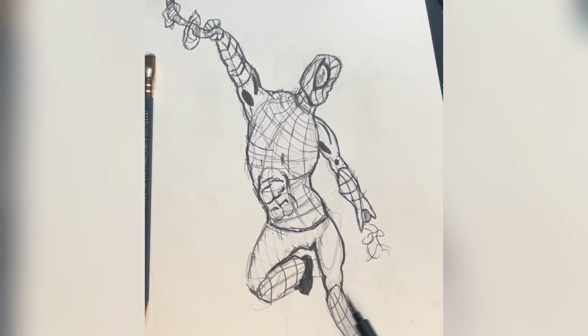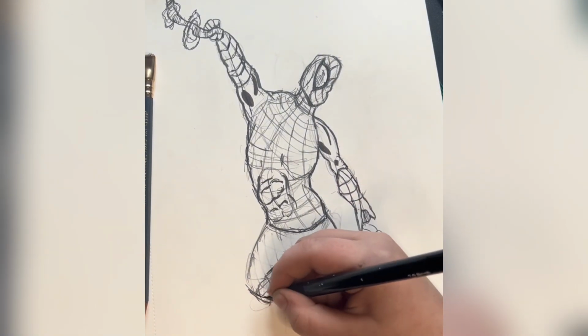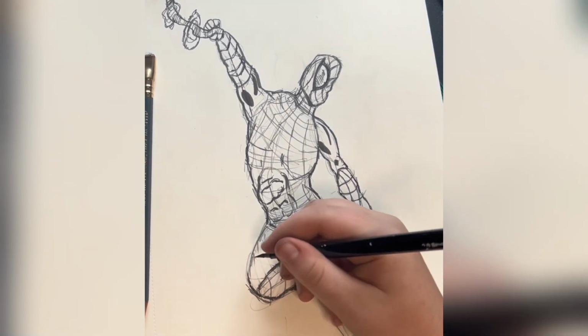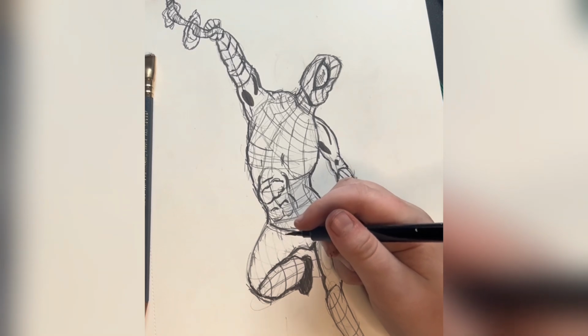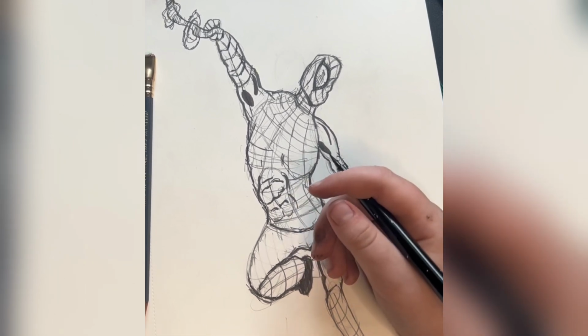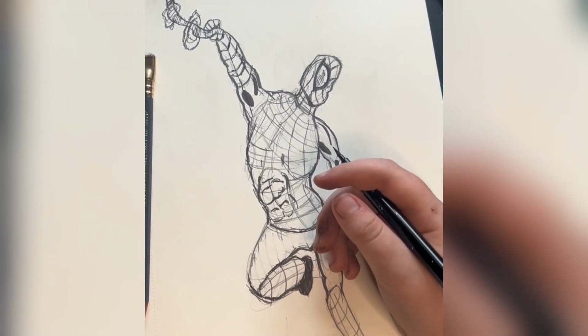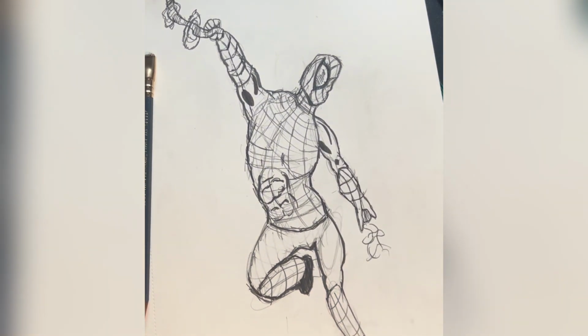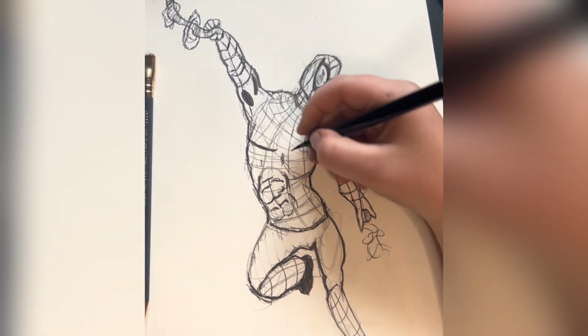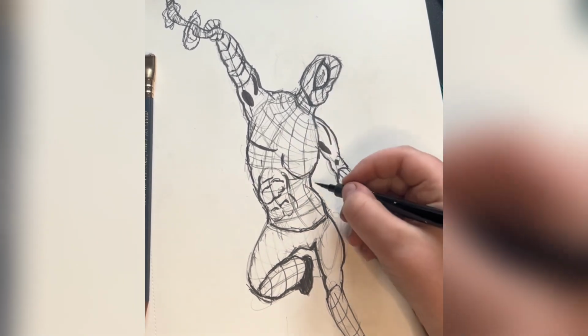I do backgrounds quite a lot in my art, but I'm not doing it for this because it will take too much time, and also it's more about drawing the characters here. So when you're drawing a comic, you don't draw the background of every panel, I find. You draw the character in full detail and the background in full detail on the first and second panel. They know what they're in, and the rest of them can just draw action lines and stuff, or a silhouette with your background, because they already know what it looks like in the first two panels, so they can just set it in their head. And that's a tip if you're not really good at backgrounds, you're just going to do them once and then leave them.